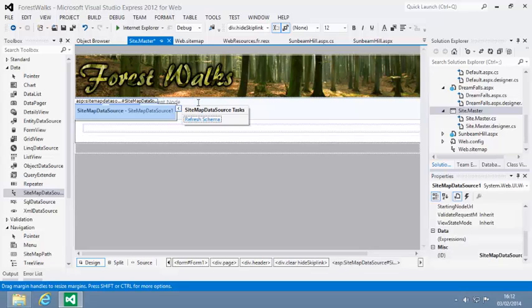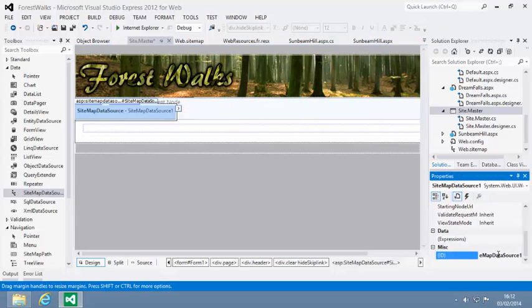Set the ID property of the new control to SiteMapDataSource Forest Walks. You don't need to change any more properties. The SiteMapDataSource control will automatically detect your web.sitemap file.